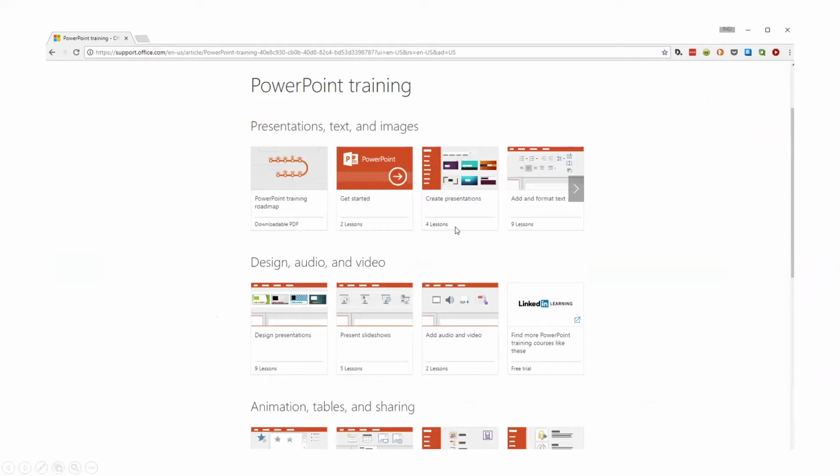Here's 4 lessons on creating presentations, 9 lessons for formatting text, design, presenting slideshows, audio and video, and when you get down here, you can do animation and have the dancing folks with flags and all sorts of exciting stuff. But this is all free. You can work at your own pace, and they have them, as you could see, for all of their Office products.